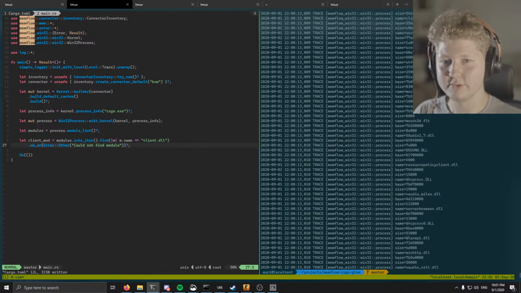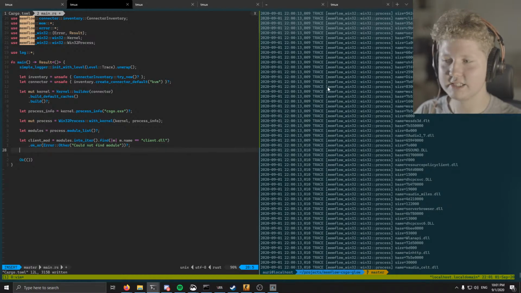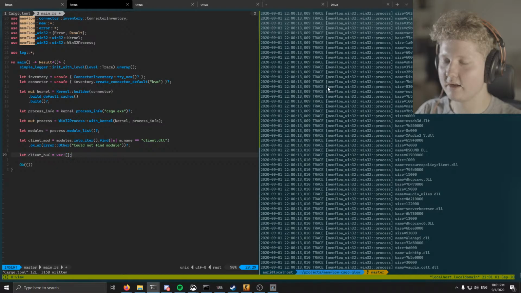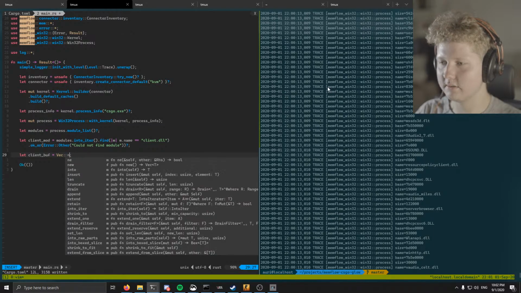What we can use then somehow. So let's just do very inefficient method. I'm ashamed of myself. Client buff equals vec and what is it?